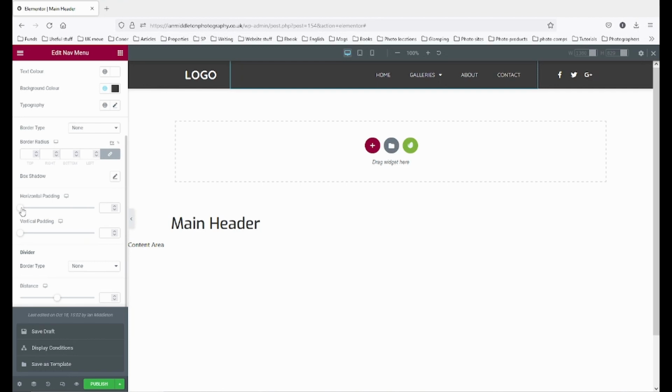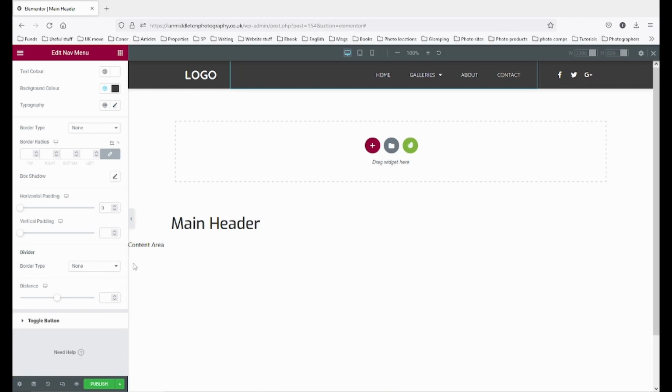Padding, this is interesting. Again for your drop down. If you set your horizontal padding, you see it makes it thicker. And vertical padding, so if you've got several items in your drop down here, then you can separate them out by using the vertical padding. Again, it's set to a default, so it's usually quite good, but if you don't like the default, then go in there and customize it yourself.